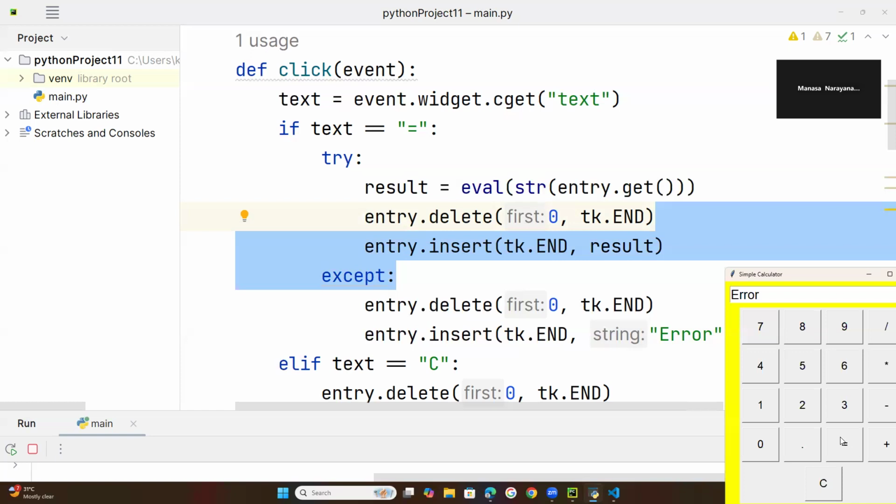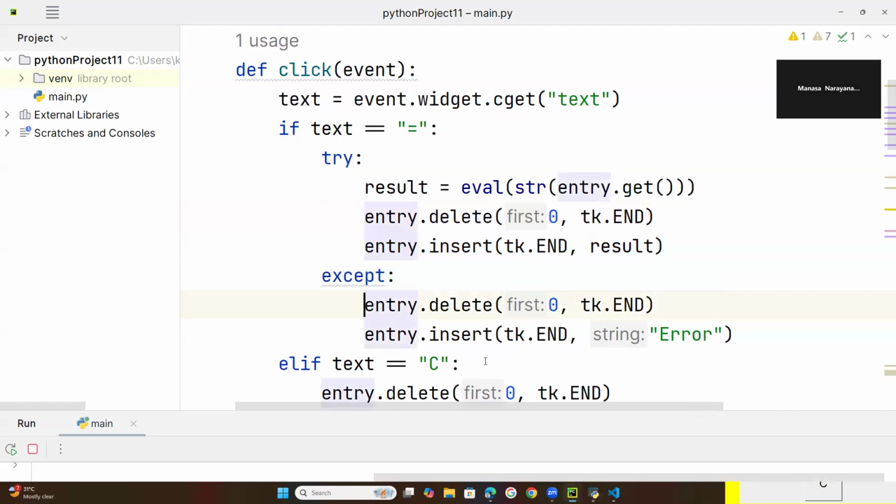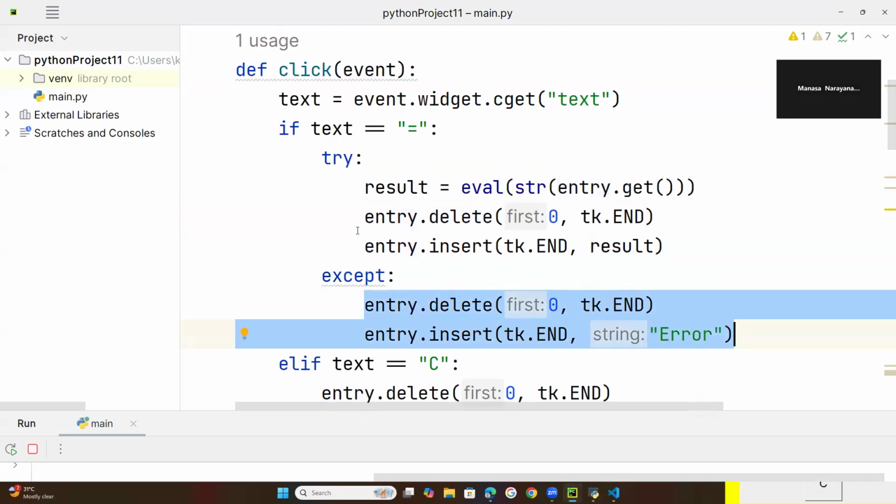Is equal to is not valid. You need to click on numbers. You have not fed the right input. That's why the error: the line of code under the except block was executed. So that is the use of exception handling, which is part of any language, be it Python, Java, or any language.